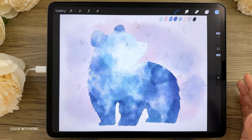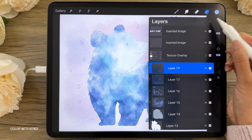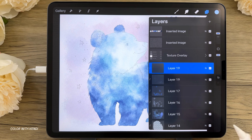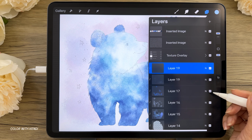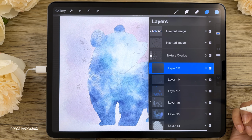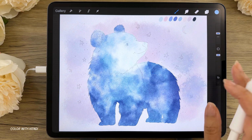So you can continue to add more pigment wherever you want. I do want to add a little bit more saturated pigment on the edges. So I'm going to do that in another layer, tap on the layers panel, tap on plus, and make it a clipping mask. Now, we have a lot of layers here. You might be wondering why I'm doing everything in a separate layer. Because if for some reason I want to change something, I want to remove a few things, it's just a matter of tapping on that and then removing it. If I did everything in the same layer, there's really no way to go back after a point. So that's why I like to do everything in layers.